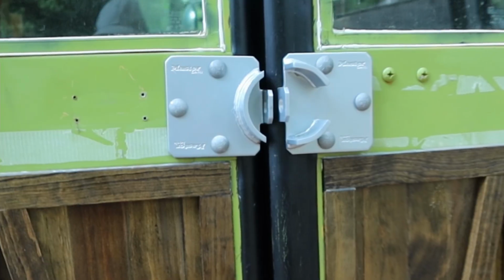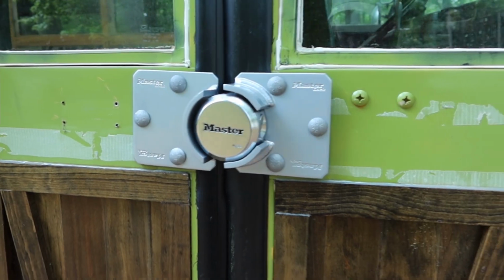How do we lock our doors? Our front door is very secure. That one has a giant master puck lock, and the back two are a little bit different. We're using a chain lock for the side one, which means you can only unlock it from the inside. For the back one, since that door is smaller and a little inaccessible from the inside, we have a master lock that goes over the handle and prevents you from even opening the handle from the outside. We have locks for all 3 doors, and we're safe.